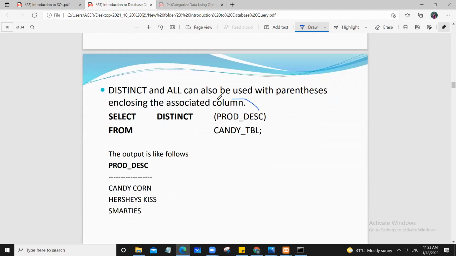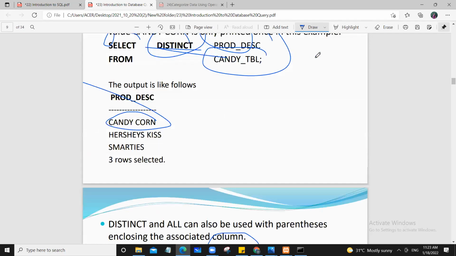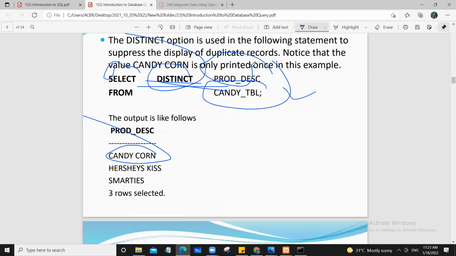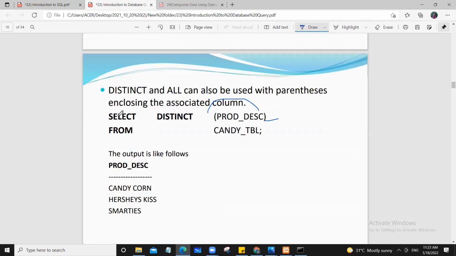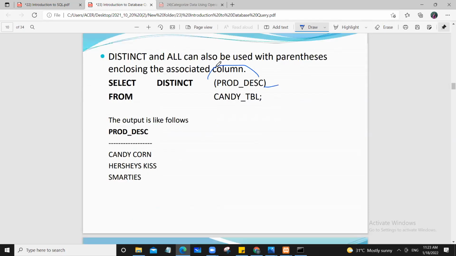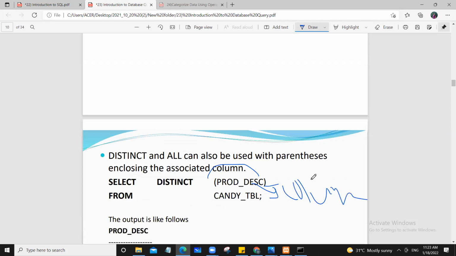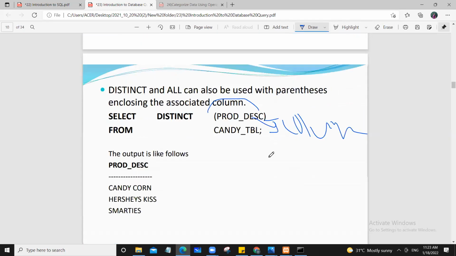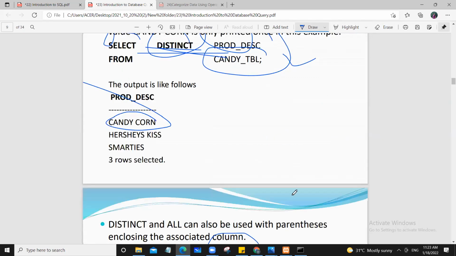In this case, you can define it like this: write SELECT DISTINCT product description, or you can write it like SELECT DISTINCT with brackets around product description. That means within the brackets you can indicate the column name. These are the two different ways to select the distinct values available in your tables.